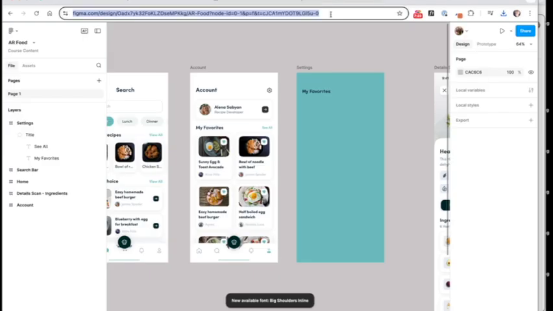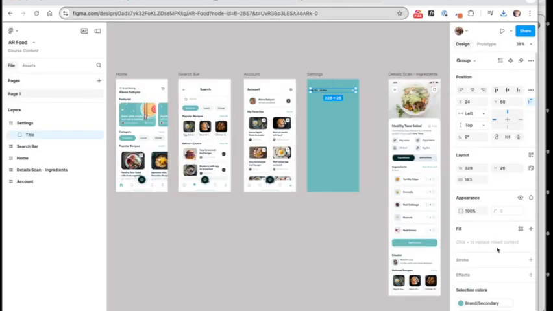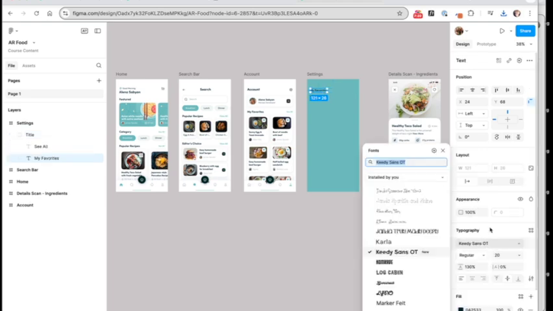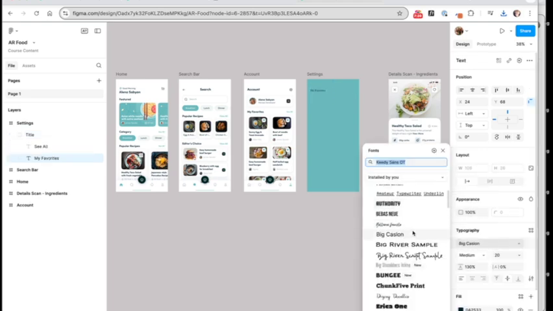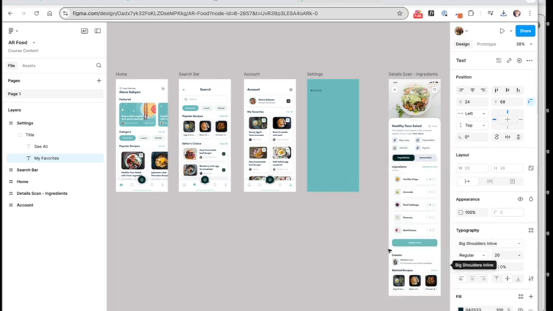I'm going to refresh my browser just to be on the safe side. It doesn't seem to even need to, but it makes me feel better. Then if I go in here, I should see Big Shoulders Inline. There it is. Cool. So those are a few different ways to install fonts in Figma. Thanks a lot. Hope this was helpful.